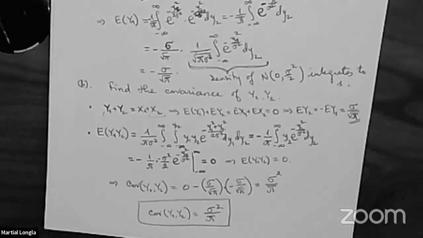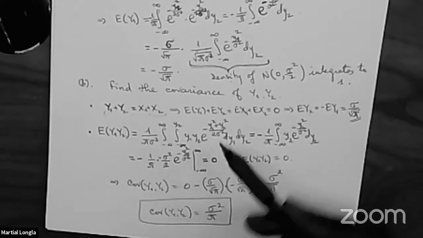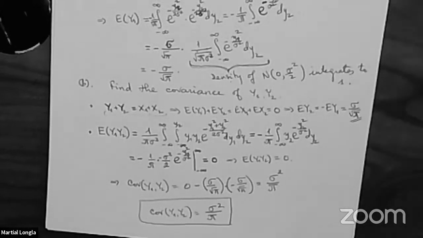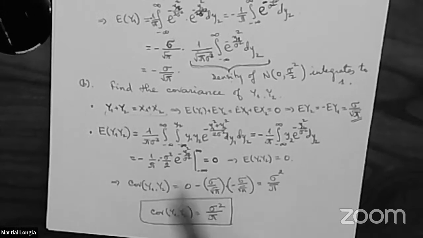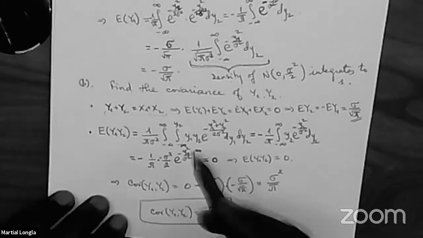Now the second part is also as easy. You just don't even need to compute the integral. You write these two things. It's the same density that we had up there. So you just copy that same integral and then you add y2, right? Now you have y1 and y2 in there. And you write in the same order the same first integral that we already computed. We just take it and put inside.